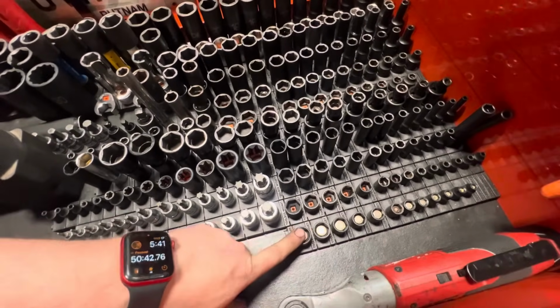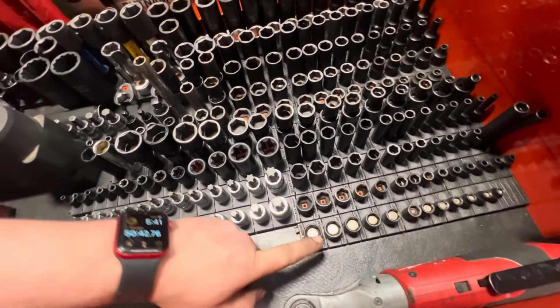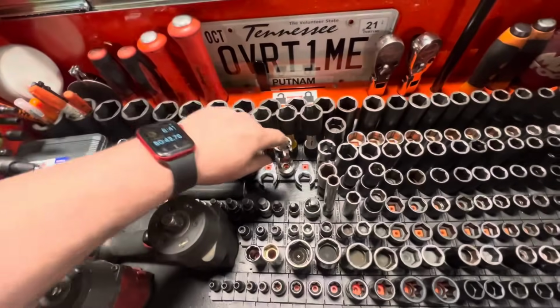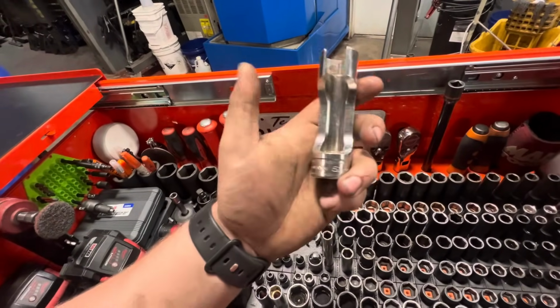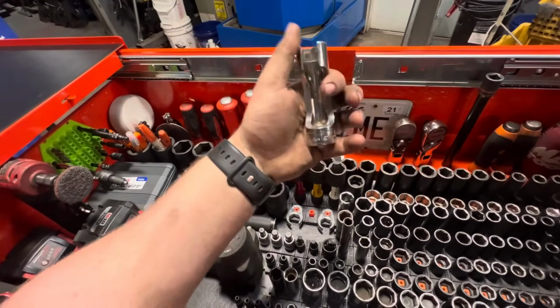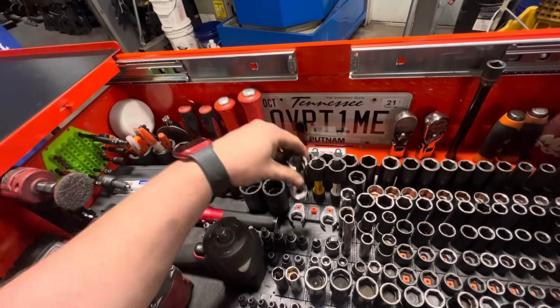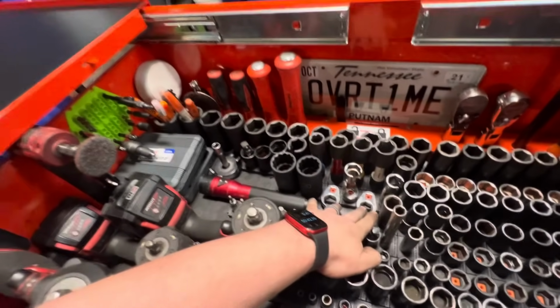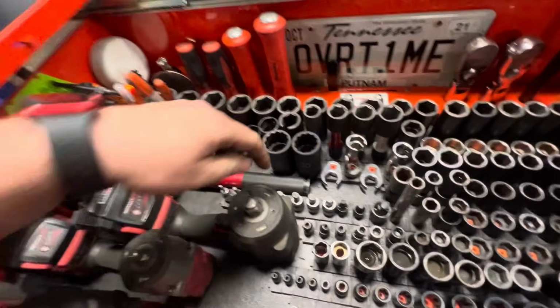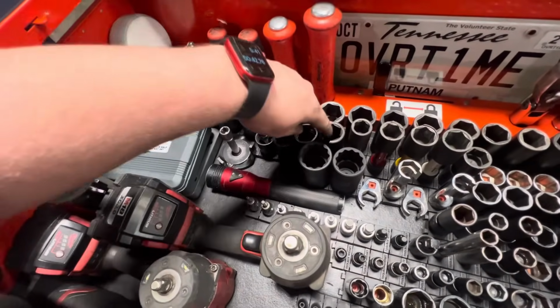I was looking at getting the Koken nut grip sockets, but I just haven't gotten the time to order them yet. These, a lot of people call them line sockets or weatherhead sockets. I bought the snap-on ones before I knew that Lyle made a set. We do a lot of Duramax injectors and Power Stroke injectors, so I've got a 17 and a 19, as well as the Blue Point crow's feet. Then oil pressure sender sockets and all that jazz.